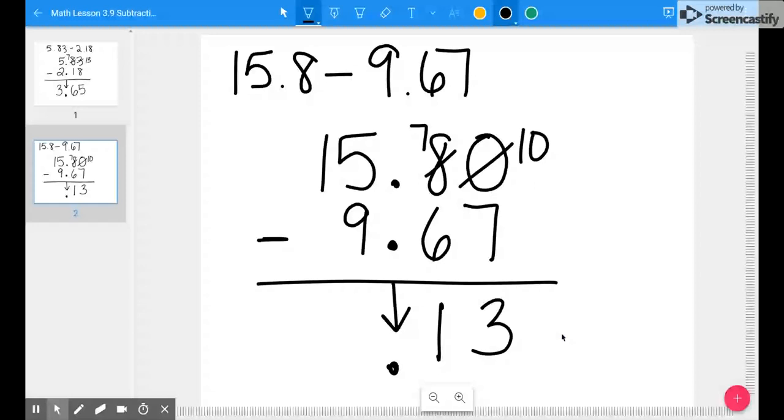So now I move to the other side of the decimal point, and I'm moving to the ones place value. I cannot do 5 minus 9. So I need to say, what can I take from? Well, I can take from the hundreds place value, turn that into a 0, and turn this into a 15. So now I'm saying 15 minus 9, and I know that answer is 6. So my final answer is 6 and 13 hundredths.